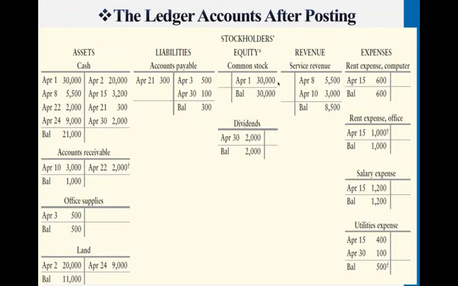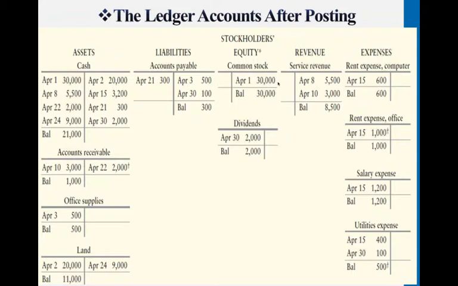Revenue and common stock, you see under the right side, the credit side. So that revenue account represents that on April 8th, we provided services to a customer and collected $5,500. Well, it may not necessarily be collected by cash; it will be generated revenue that represents $5,500. It can also be accounts receivable. April 10th, we have revenue generated of $3,000. Altogether, the balance is on the right side, the normal balance side, $8,500.